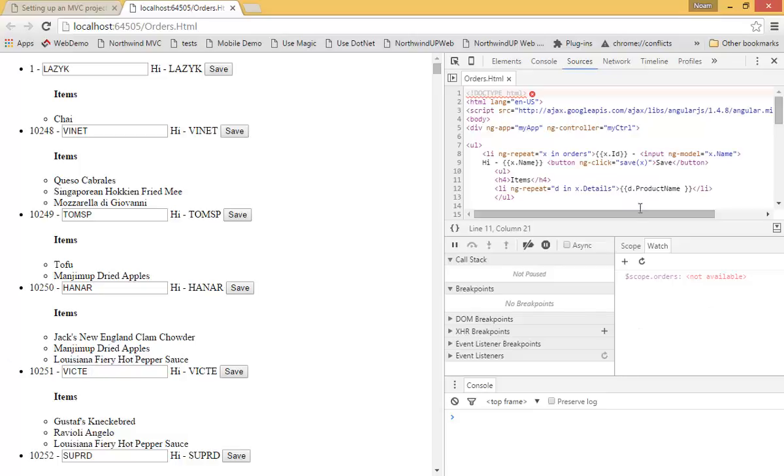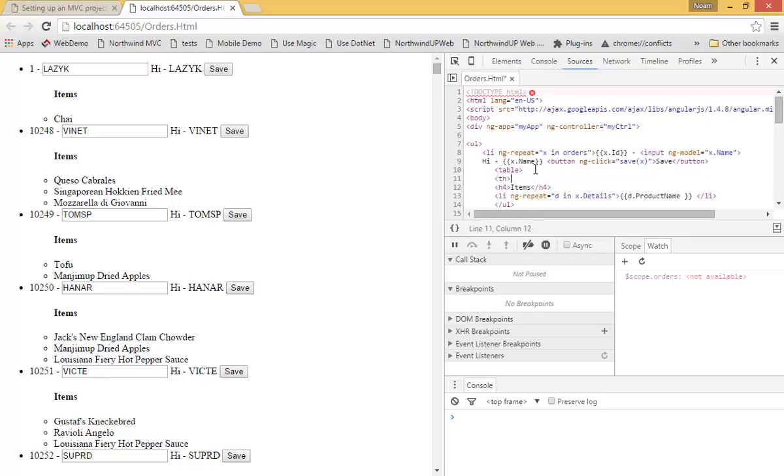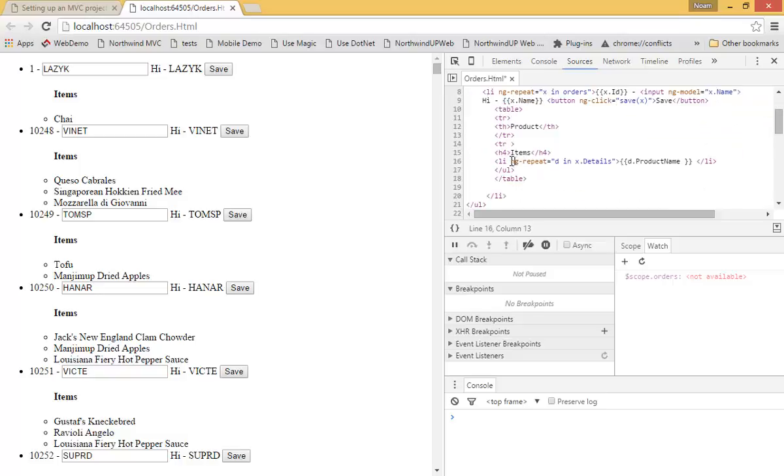And we can also do cool things like, actually let's spend a bit of time formatting it. Let's do a table and a th of product. So we need to have a tr, th slash tr, and tr with this ng repeat.